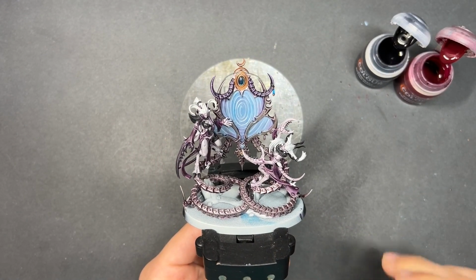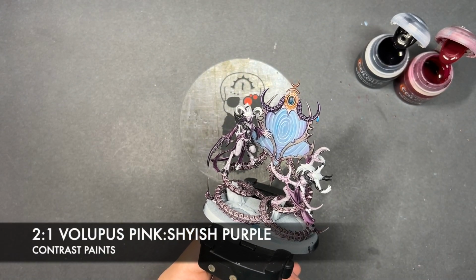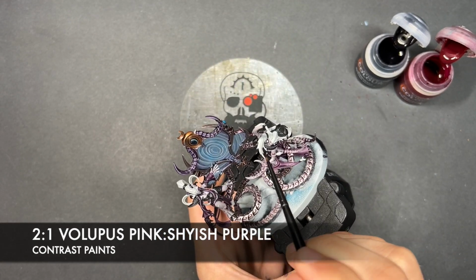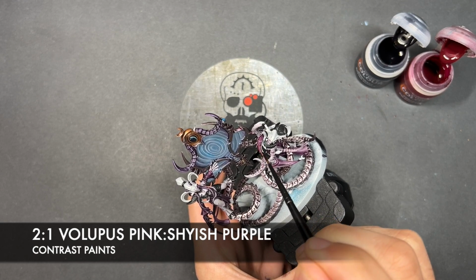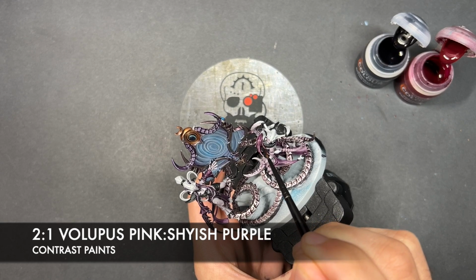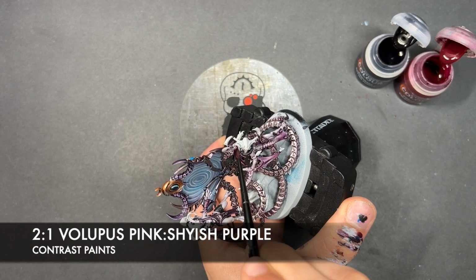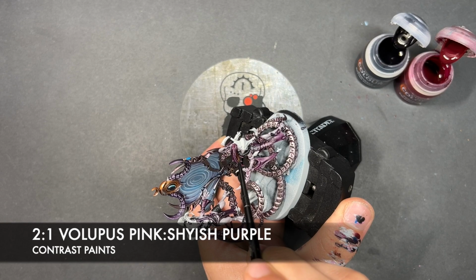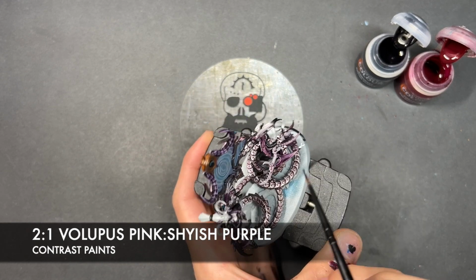And with that done, we're now going to take a roughly 2 parts Volupus Pink to 1 part Magos Purple mix. I'm going to use this to paint in all of their hair. For example, on this herald just here. Got that bit there. And that.